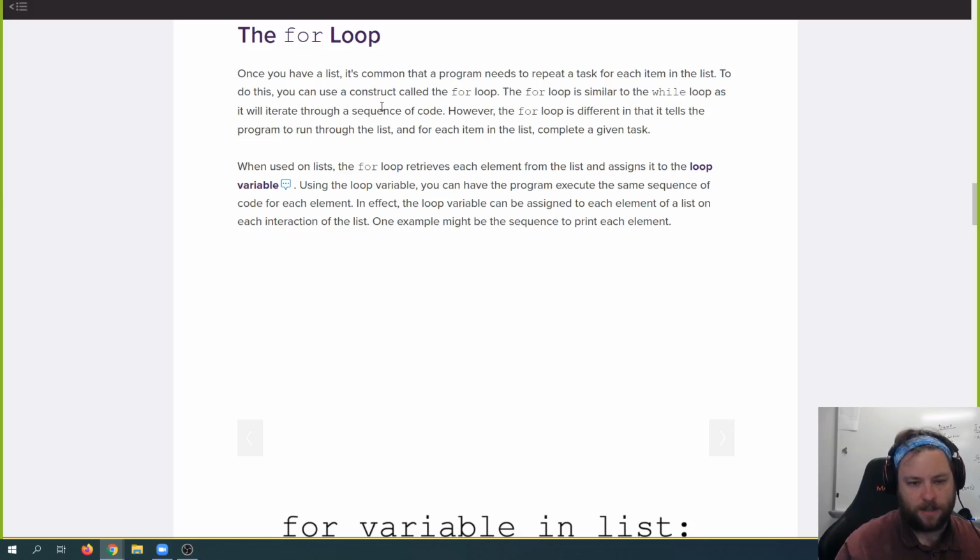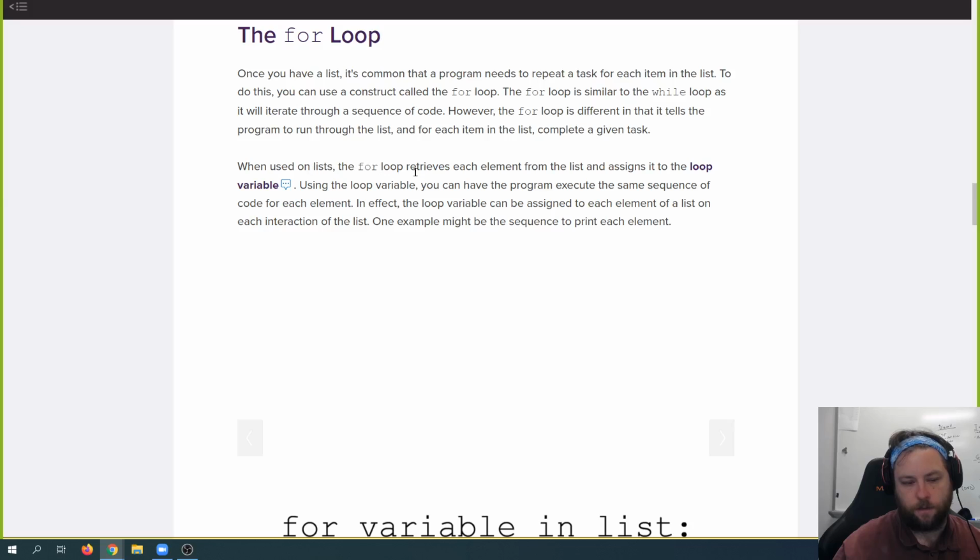For loops are designed to loop only a certain number of times. It's usually for everything in a list. So they're probably better to use in cases where you want to loop a limited number of times, always the same number of times. For loops are actually useful for going through a list. I think it's easier this way.